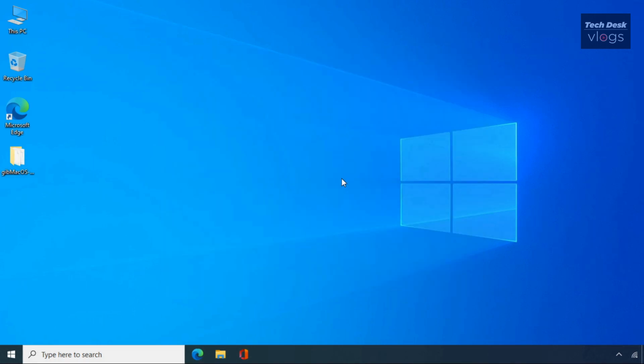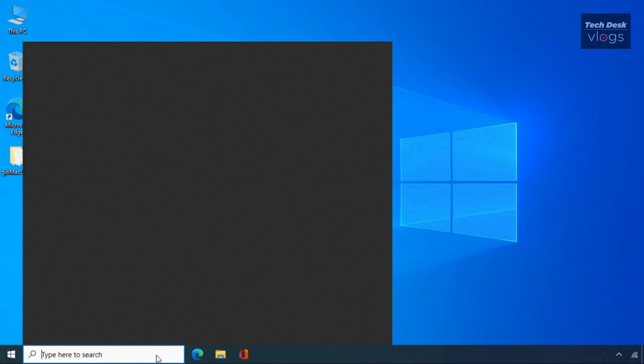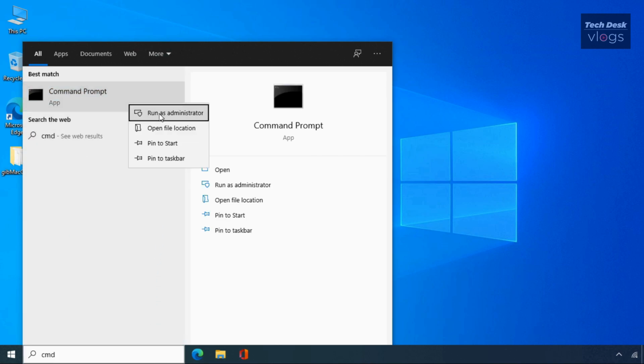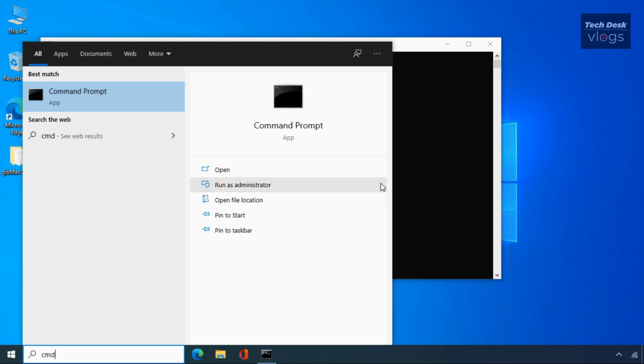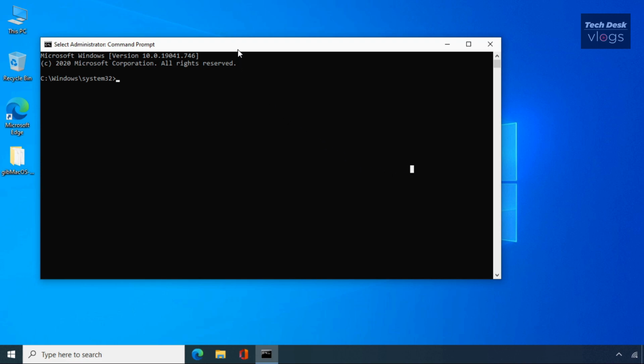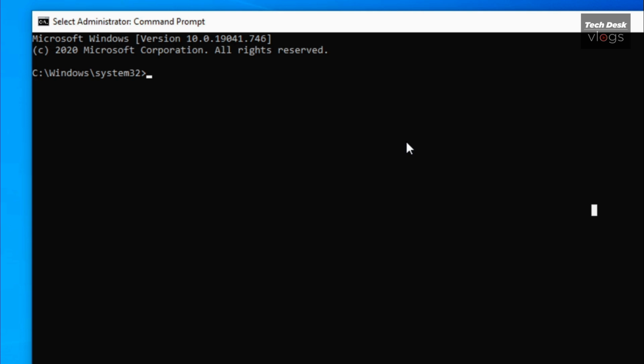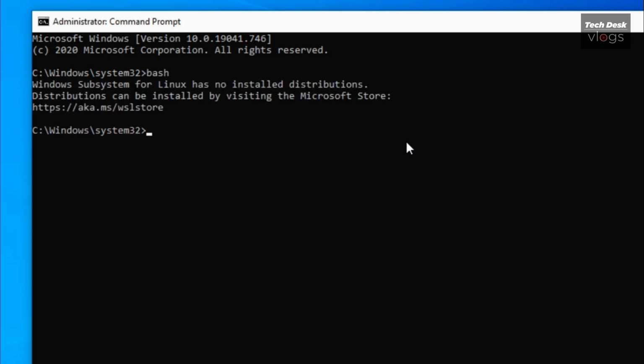I have restarted my system here. As you can see here, the Windows Subsystem for Linux has no installed distributions.